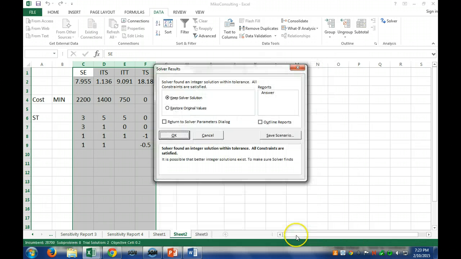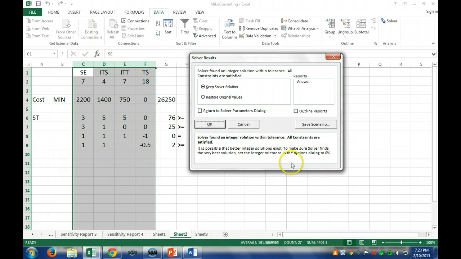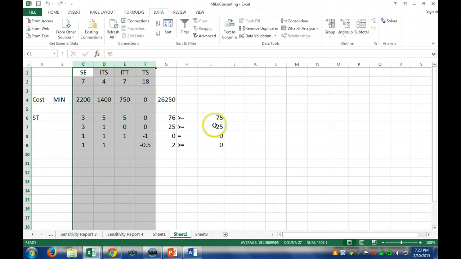And now I click solve, and it finds me a solution. Now notice something here. What don't I have as an option over here? Sensitivity report. So that's one of the reasons we avoid integer constraints, because we can't get a sensitivity report, because it's not a smooth shape, this feasible region. I click OK.